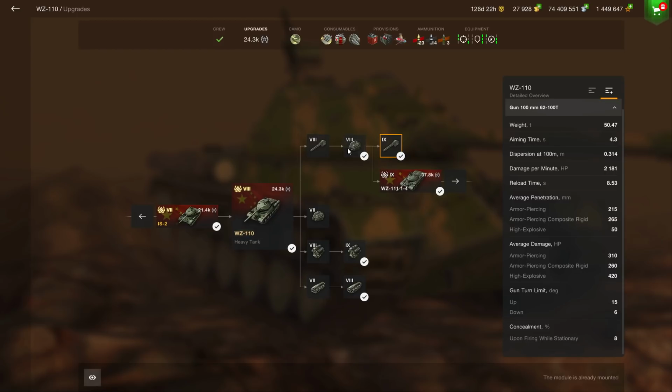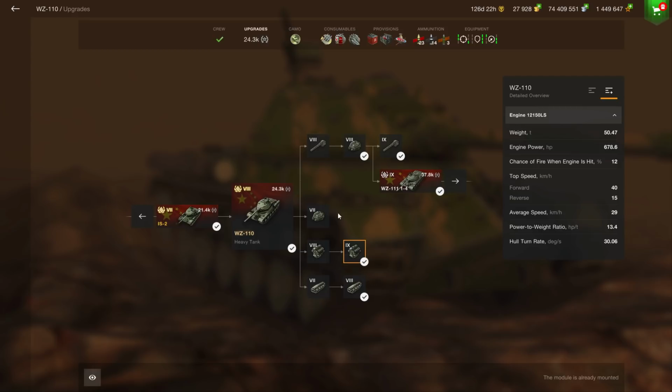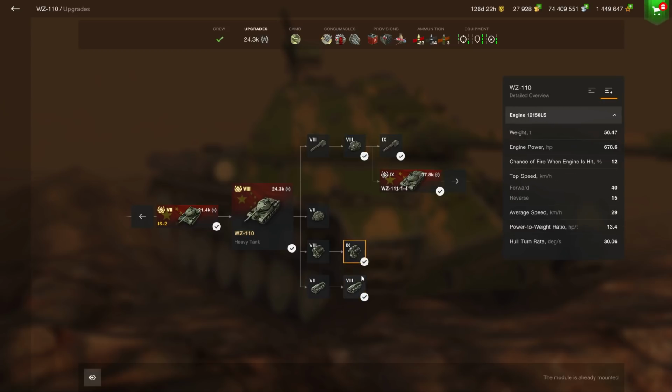Now, for the turret, it's a good one, especially concerning the mobility, because you have 31 degrees per second. And if you combine that with this mobility engine, which is a good one, you will go around 35, maybe 40 kilometers per hour, which is actually really good for a tier 8 heavy tank. You're quite mobile. The cool thing is, with this tank, if you take a look at the hull turn rate, it's not as good as the turret turn rate, but it still does the job. The cool thing is your top speed is amazing, but your turn rate is a little bit below average concerning all tier 8 heavy tanks.